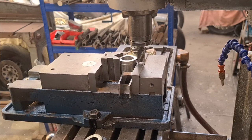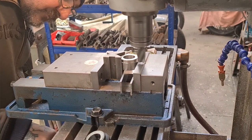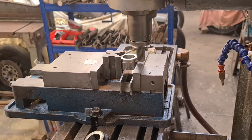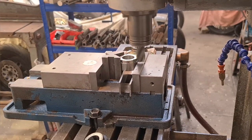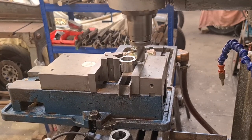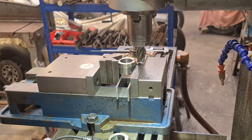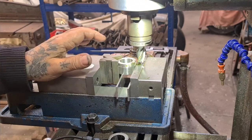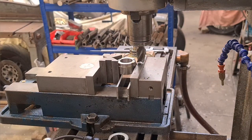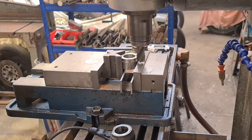So let's have it this side. Not climbing, are we? And we will go, just take it steady, half a mil. A bit of oil. See how the half a mil goes. Round and check. Looks pretty good. So we'll stick at that until we take 2.9 mil off, you know, we've gone 0.5. So we'll go one. And so on and so forth.